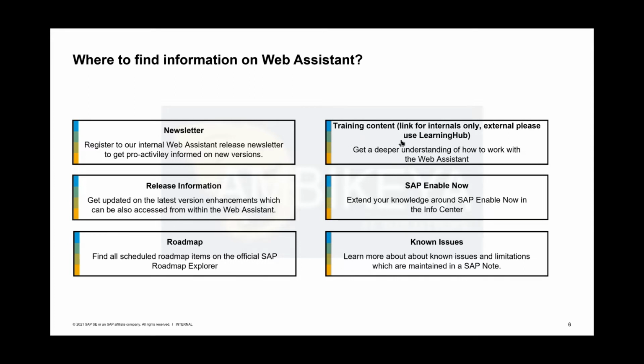Training content, this link points to the internal version of SEN50. For all the externals who don't have access to this internally hosted training content, please use your Learning Hub license and take SEN50 into consideration. Again, it was lately updated. If there is anything regarding how to author, I believe SEN50 is a good source of information.